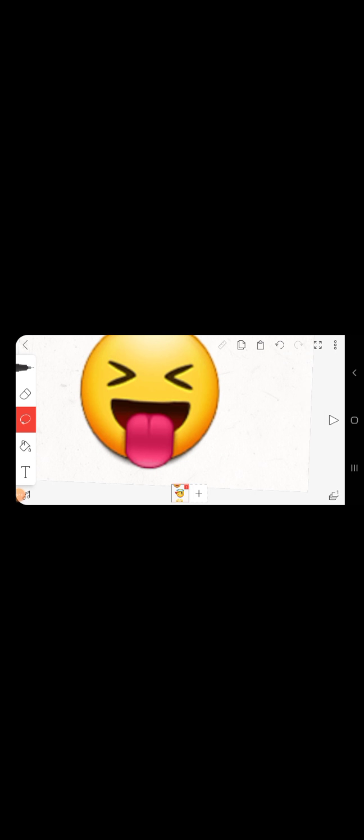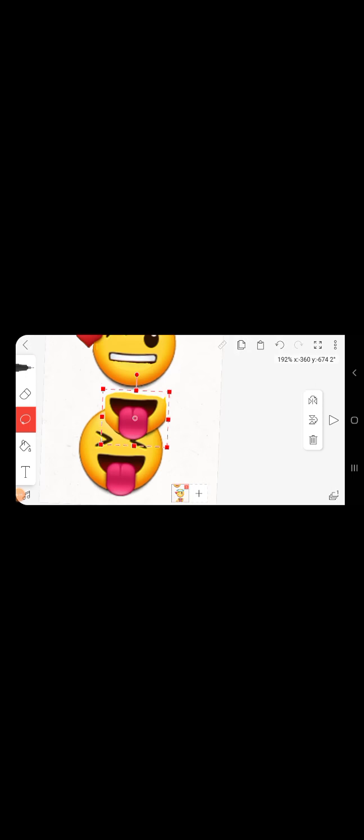So I'm gonna just erase this entire picture and go and make a new one. So what emoji should I use for a smile? I'm gonna use this emoji. Now this is where the difficult part starts to begin. Basically, right now all I have to do is this. Copy, and then put it exactly here.